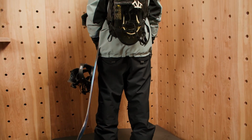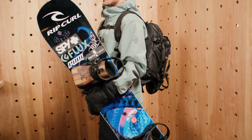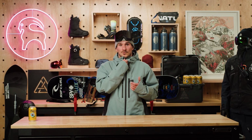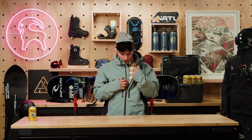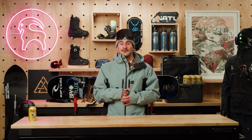The reason I'm choosing this gear to ride in for this event and for any previous time I spend in the backcountry is because it's diverse. It's a shell, really waterproof shell, really breathable. So you can layer up if it's cold, you can drop layers if it's hot. It's gonna keep you dry, it's gonna breathe, and it's a really stretchy and tough fabric, which is great.